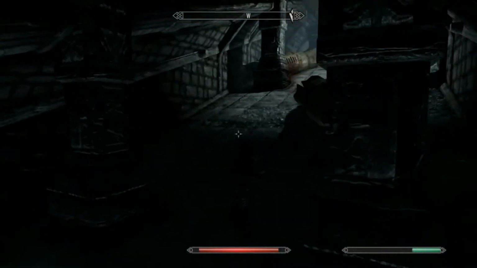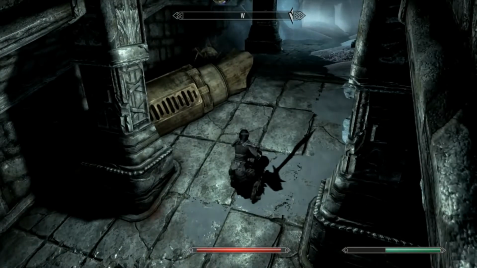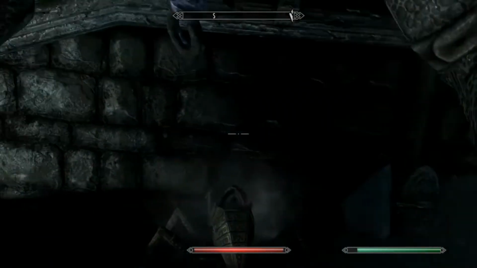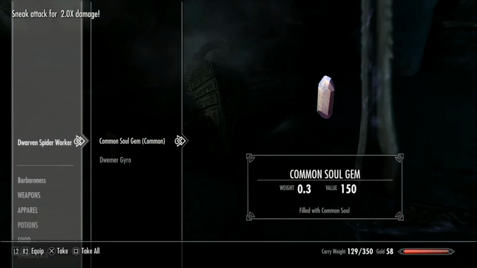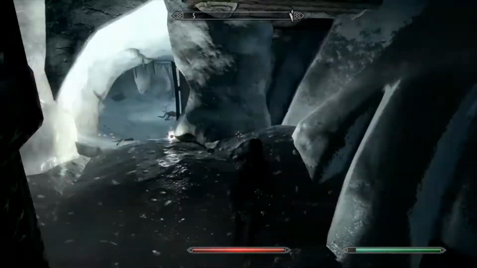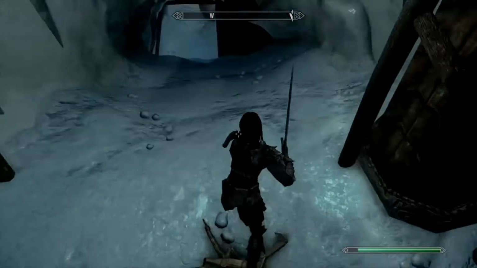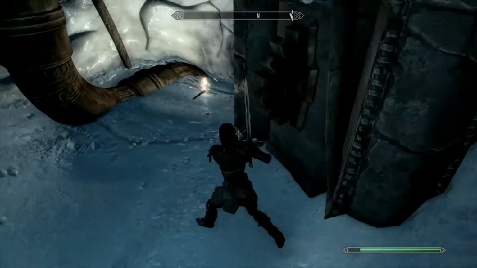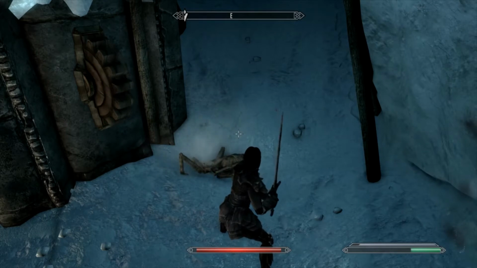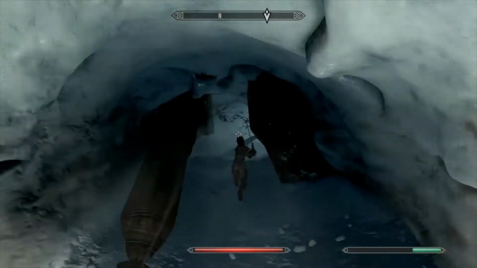It's really the Dwemer spheres I'm wondering about. Oh, wait. I was going to say, shouldn't there be a spider right there? Let's see if we can sneak attack him. We broke it. Cool. See if we can break any others. Okay, no thanks. Uh-huh. Yeah, we broke it. And it's good getting the soul gems like that.